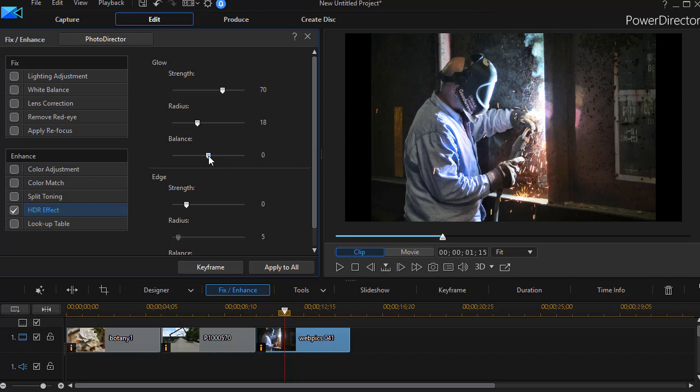And then I can go balance. I can go with my highlights on the one side or apply it to my shadows on the other. Nice way to change things. Again, you can work on the edge, and if I strengthen this, increase the radius, again, it becomes kind of more gritty, kind of almost like it's a painting rather than a picture. And so I tend not to want to use those there unless that's the effect I'm looking for. But it's a nice way to begin to modify the look and feel of your photographs or your video in CyberLink PowerDirector 16 and above.